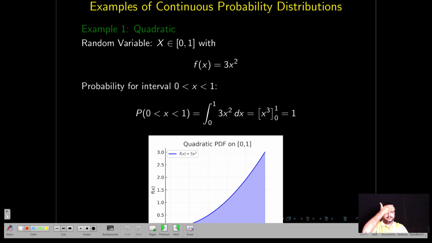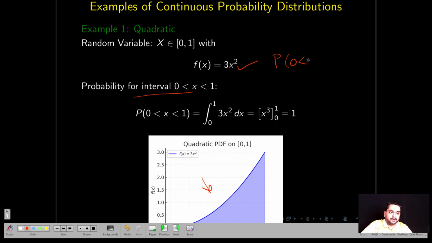Now, examples of continuous probability distribution. You already know that in a continuous distribution you cannot have discrete cases. The curve is continuous. So usually we will be given a curve like 3x square. This is the curve for 3x square. The left side indicates f of x, and the x-axis indicates the x values. So how will you find the probability distribution? I told you that you cannot find it directly like discrete values.